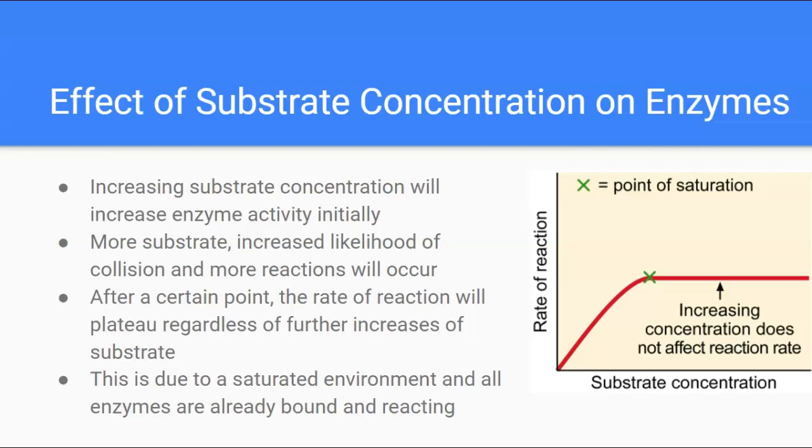Initially, you're going to have more collisions, more reactions, but after a certain point, the rate of reaction will plateau regardless, because you have saturated the environment of enzymes, which means that it doesn't matter how many substrates are in this sort of environment, for lack of a better term. There's not enough enzymes, so you've hit the limit. You've saturated the environment.